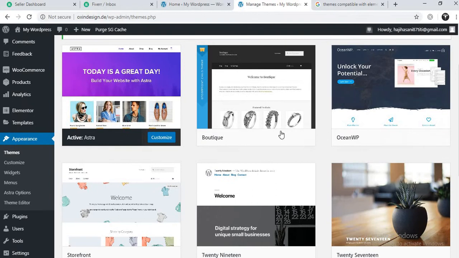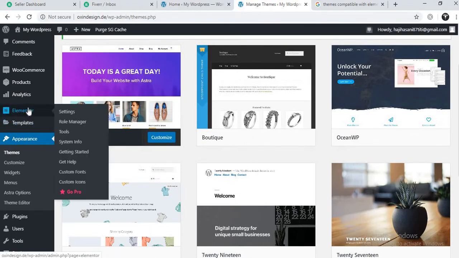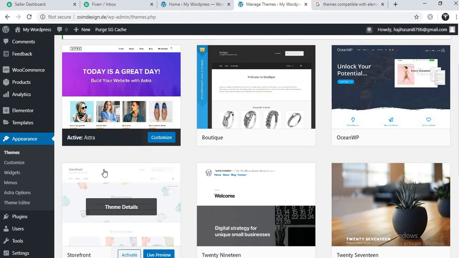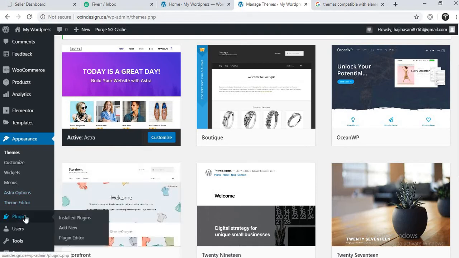Now we already have Elementor installed in this WordPress account, but how you can install a plugin, I will teach you now. So click on plugin just over the options. You have three options in the sidebar: installed plugins, add new plugin, and plugin editor. Now click on add new plugin.